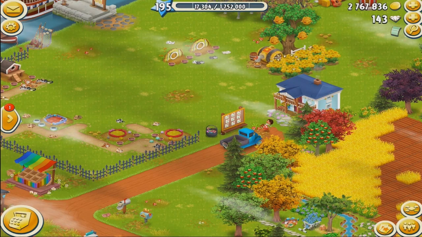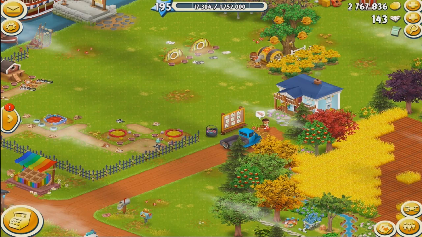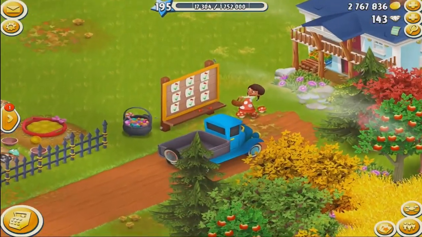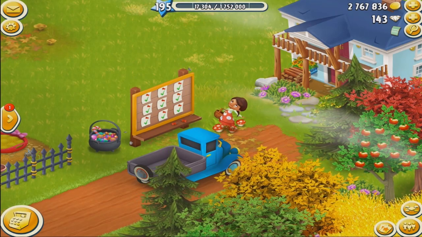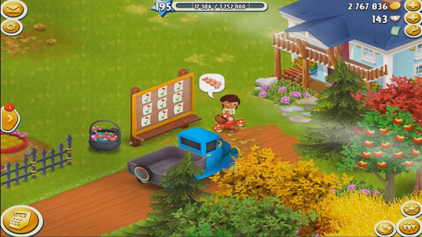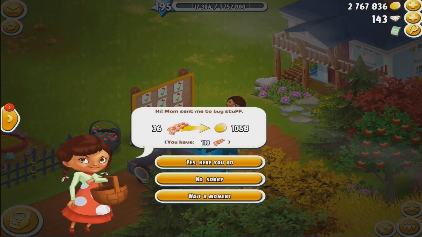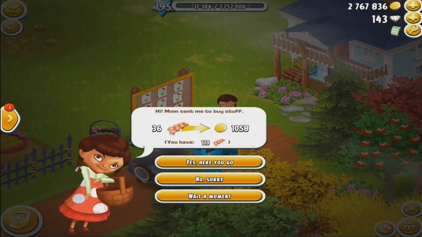Okay, so first I want to be clear about what Hay Day means when they refer to the farm visitors. The farm visitors are the ones who walk up your walkway and hang out in front of your house and usually want to ask you for your saws and axes that you don't want to sell. Usually, Tilly here likes to get a lot of dynamite for Grandma.